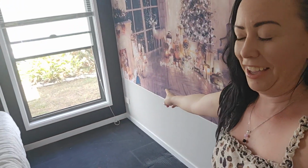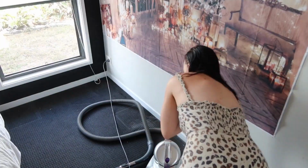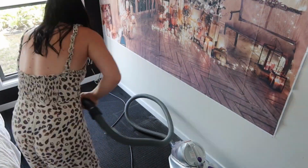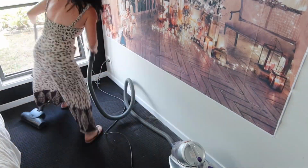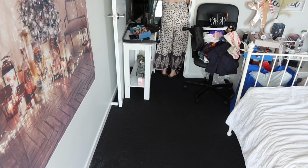Okay, the next challenge is to move this from there to there. Actually, I might vacuum first because ew. Now to move the bed.